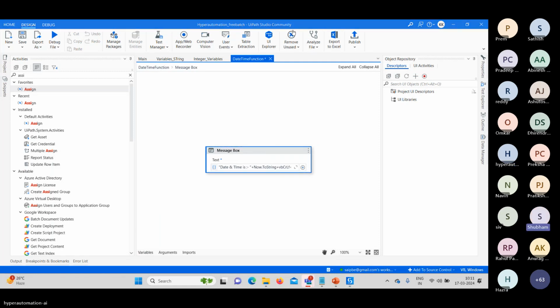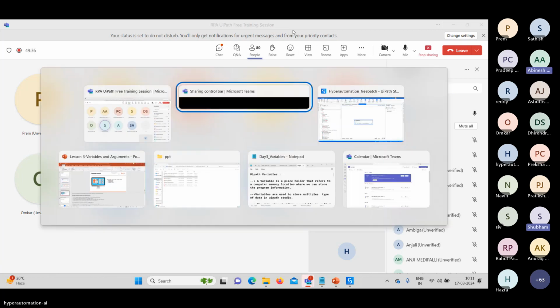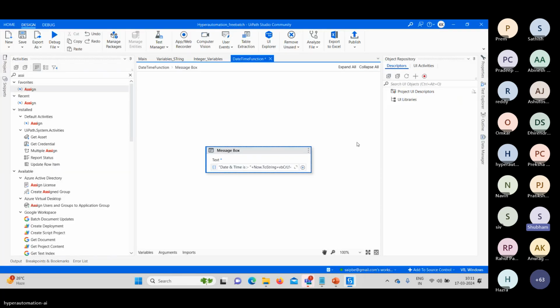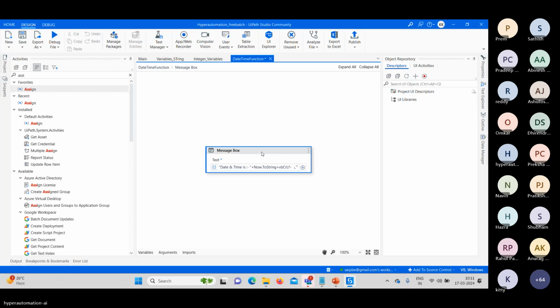In the message box, we see the curly braces at the side. Does that mean that message box always takes value in a key value pair format? If you double click on the message box, you see at the left side there is a curly braces. It is just a symbol to say the message to display.